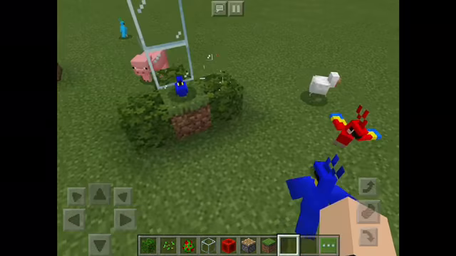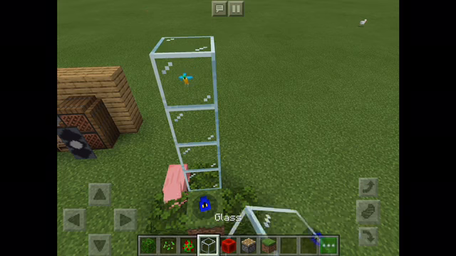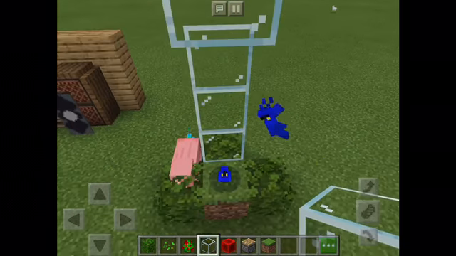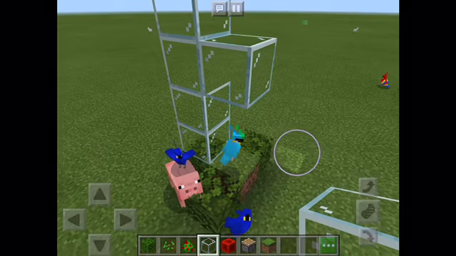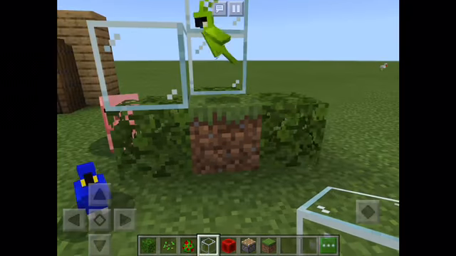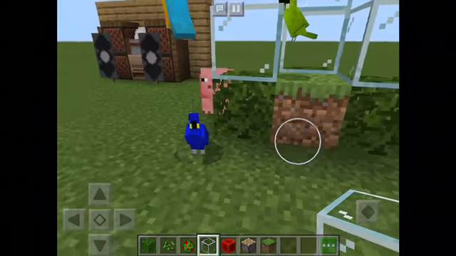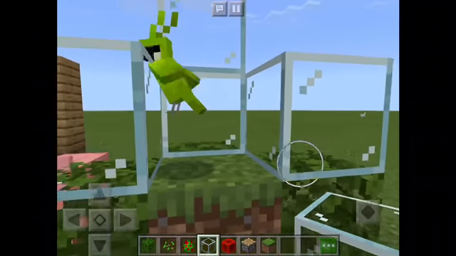All right, so break those 2 blocks. Now I'm gonna build up 1, 2, 3, 4, and 5. So I'm gonna put that block there, and I'm gonna break it so that, where'd my parrot go? What's the parrot doing down there? Why did it go down there? Well, that sucks. There's a parrot in there, and there's a parrot down here, and the parrot that I need is tamed right here, and I'm just gonna sit it back down.